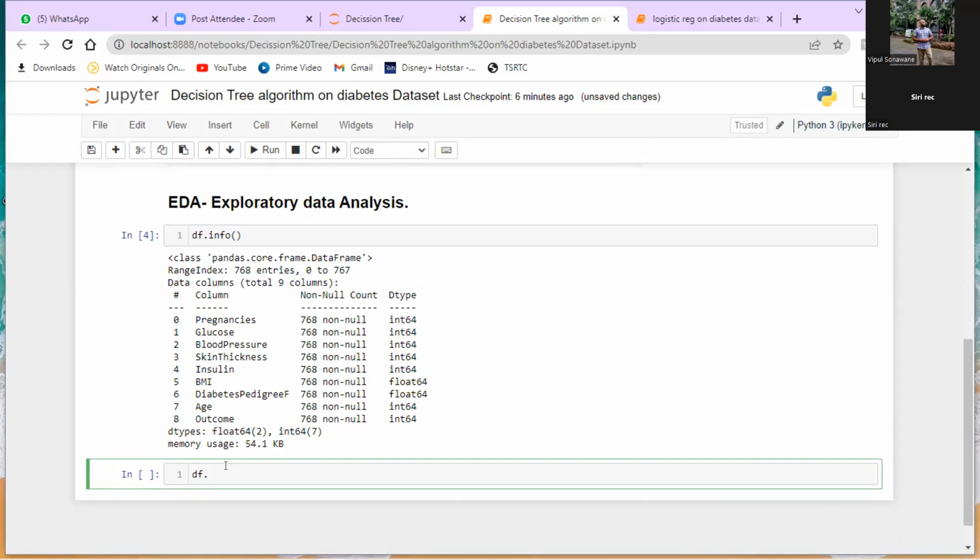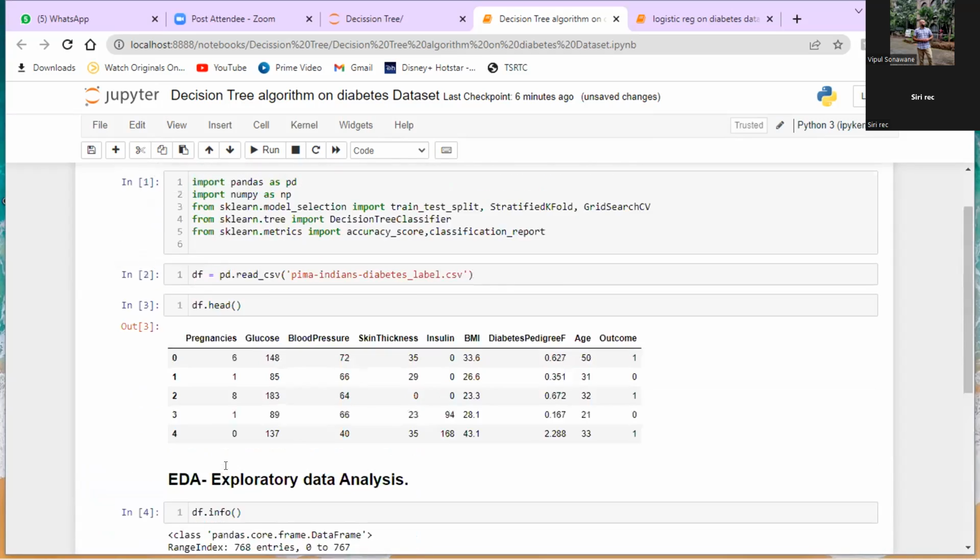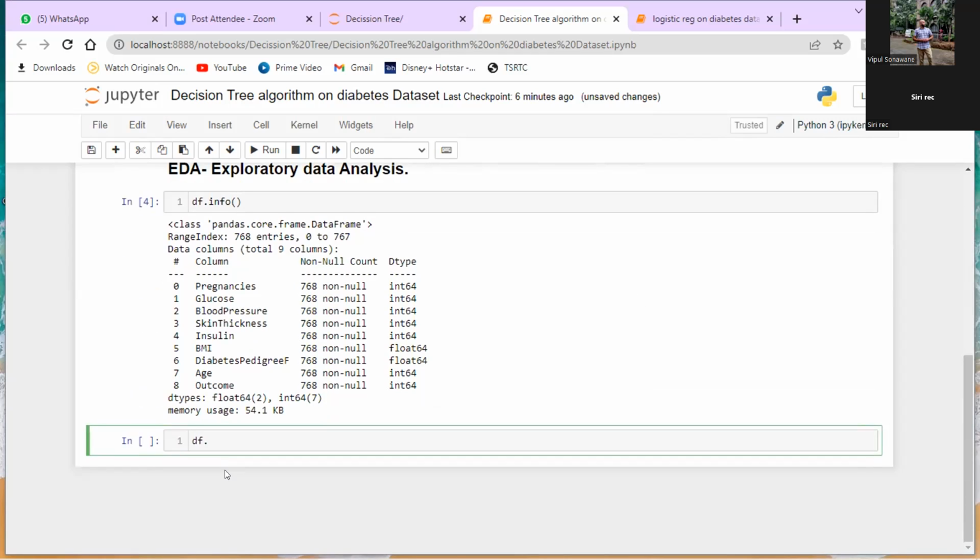We have tabs open: WhatsApp, attendee, Zoom, decision tree, decision tree algorithm, and then logistic regression, logistic regression on diabetes data.